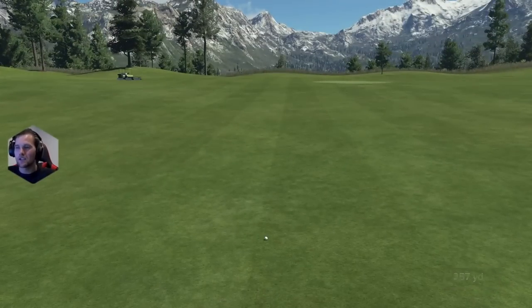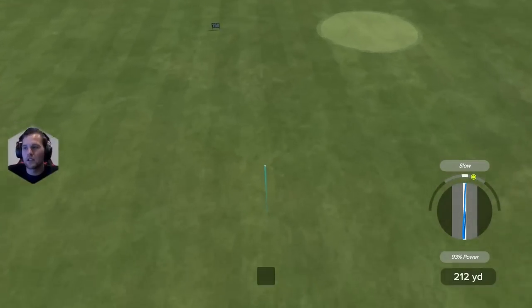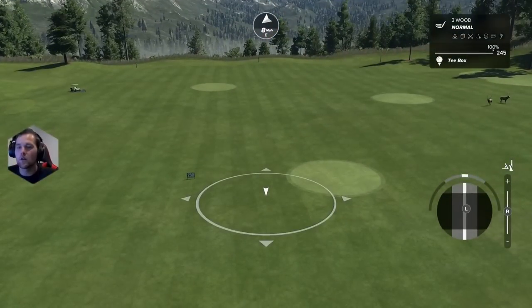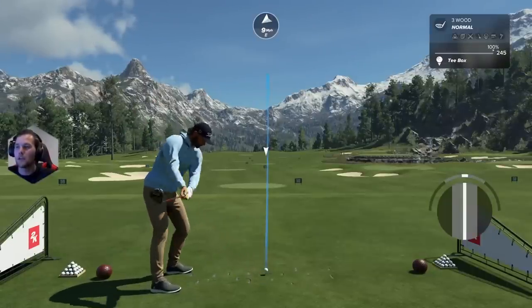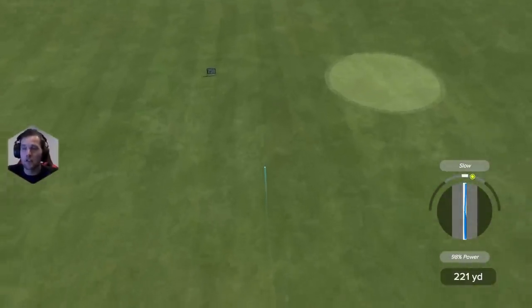I'm clearly a fast player, but when I get too quick — there we go — slowing down the backswing gets me a better tempo. This tempo is much harder than it was in 2K21. You want to prioritize shot shaping, know your backswing speed, know when to top it off, and pay attention to your golfer rather than the meter. Do that and you'll be hitting straight shots in no time, scoring lower, and playing on harder difficulties.